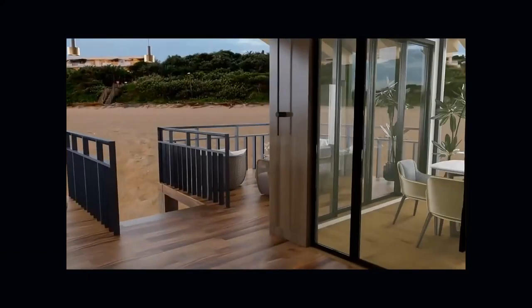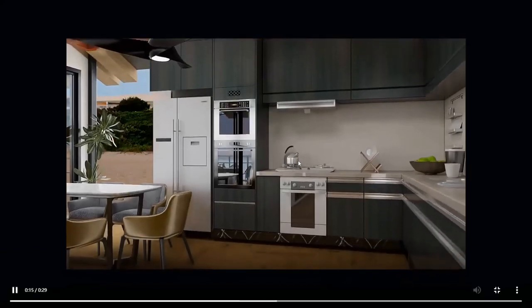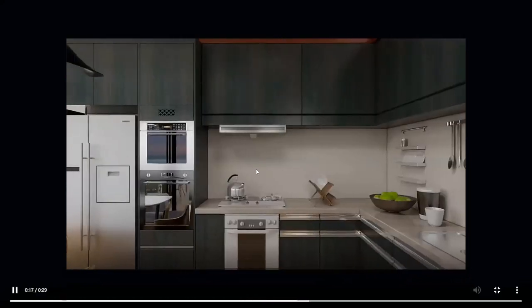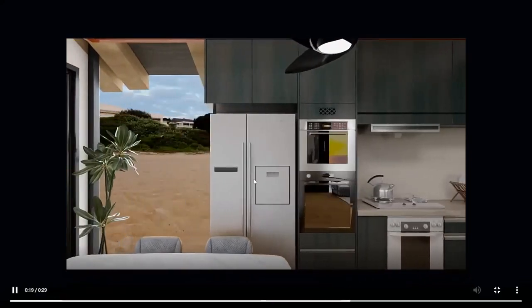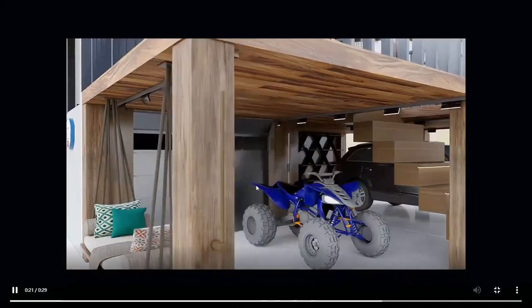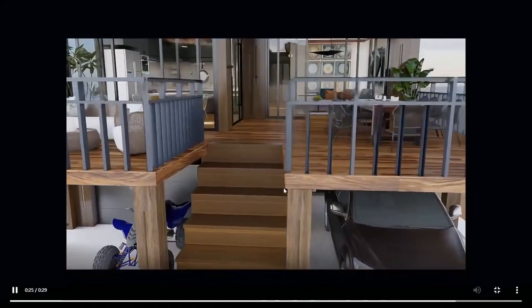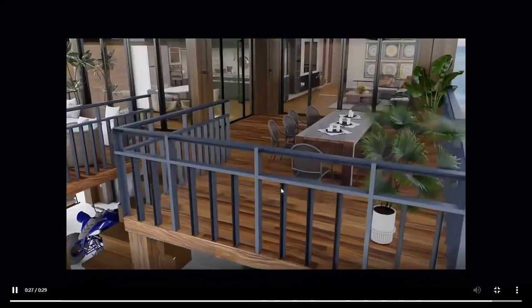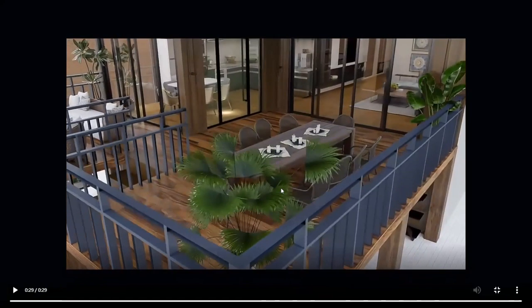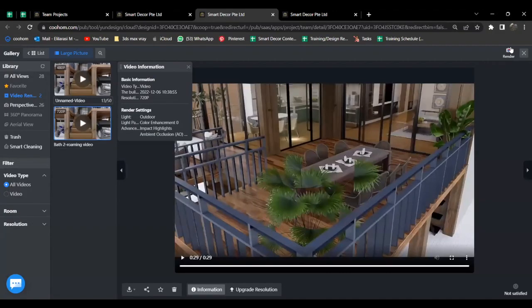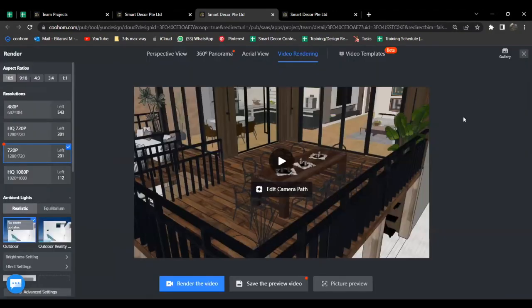Sure. We can use one of your projects. I think you did a very good one, with the sea view and everything. Yes, this particular project. I can share it with the audience and our clients as well. So we can use this project to show you.